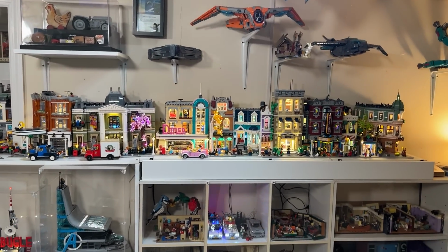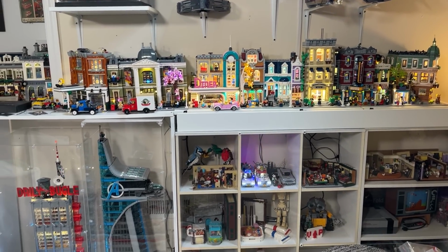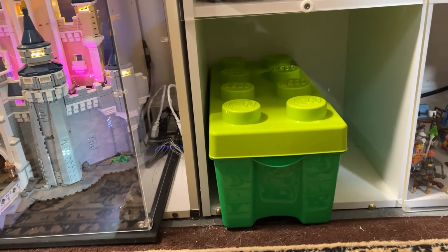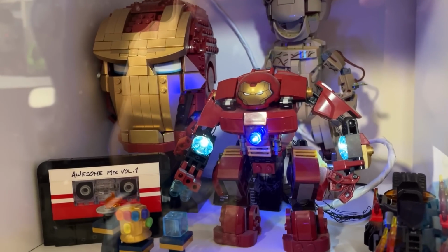I don't want her to believe that all Legos are meant to be sealed behind acrylic cases. Legos have that odd property of being able to be played with and also displayed, and I want her to be able to appreciate both sides of the coin. So as she gets older, I might lift some of the acrylics off these cases, I might keep some on, and I hope she appreciates both sides of Lego as both a play and display toy.